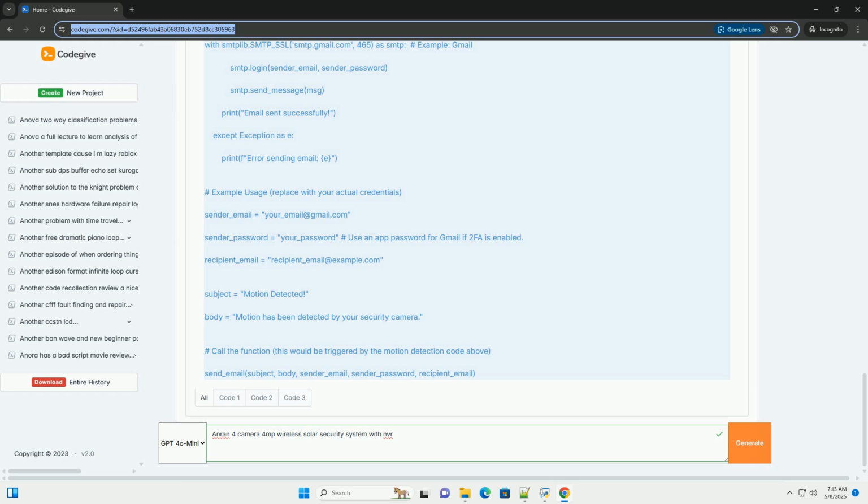7. Code examples, conceptual, not direct NVR code. Since you cannot directly access the NVR's internal code, and Anran doesn't provide a public API, code examples are limited to illustrating how similar functionalities might be implemented in a software context. These examples are for educational purposes only and will not directly work with your Anran NVR.